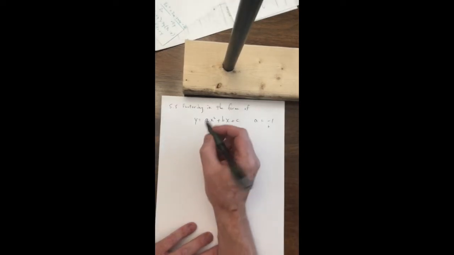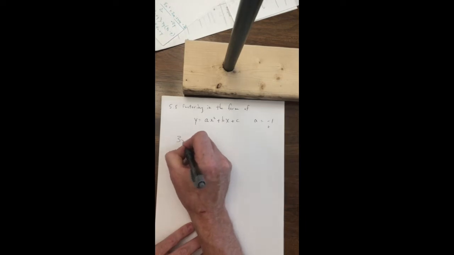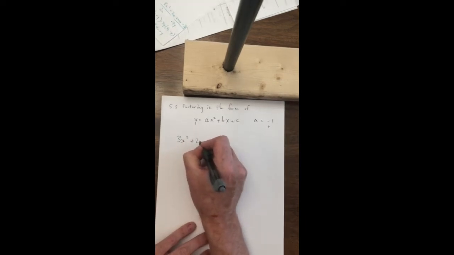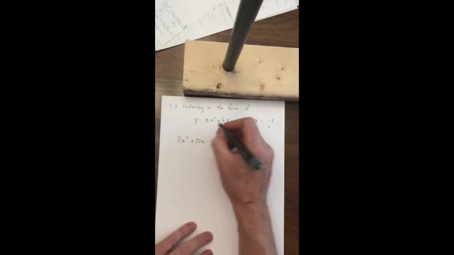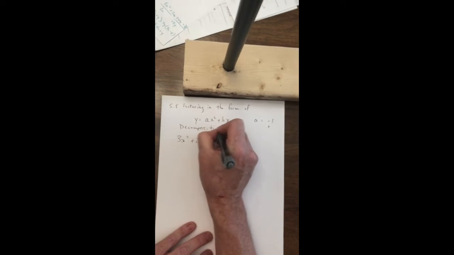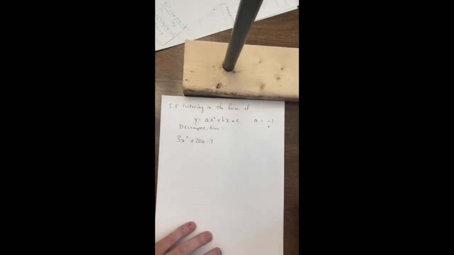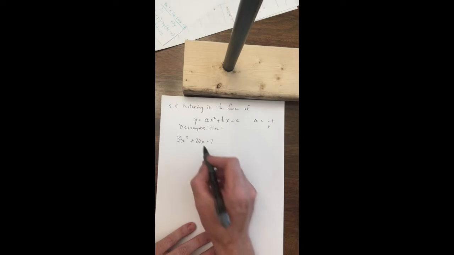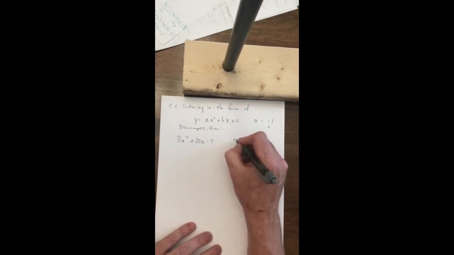The method that I showed you last day is actually going to apply to this as well, with one little change. So the method that we're going to use here is the method of decomposition. So I'll write that here, decomposition. What we're going to do is break down this middle term. So using the method, there's one little change here.